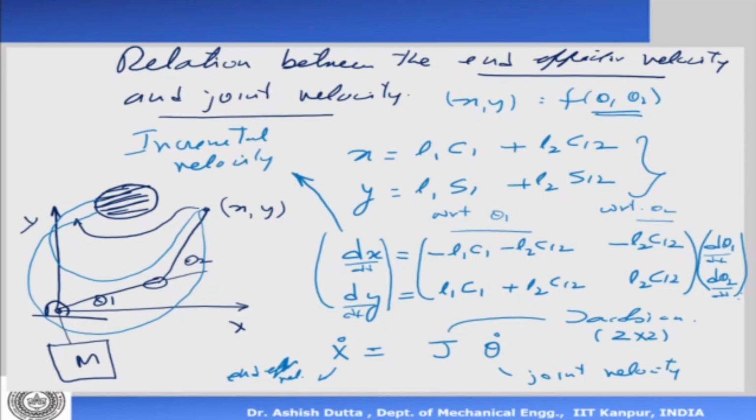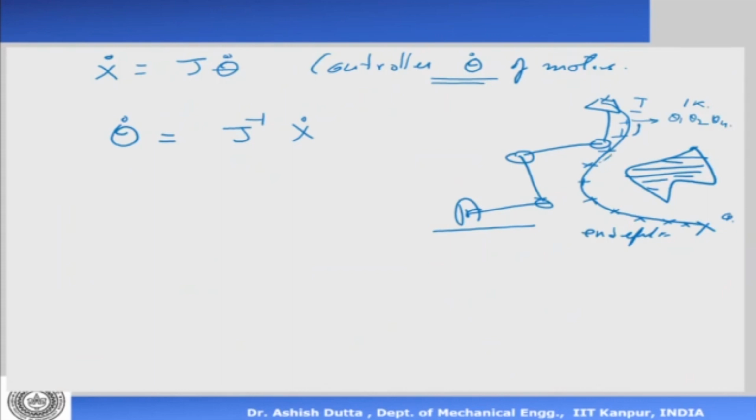Not like 2 meters per second. This is an incremental velocity. As we saw here, the difference between these 2 points is an incremental velocity. So if you want to follow a path, we must do inverse kinematics at every point on that path and then correspondingly go back to the joint velocities. That is one way of controlling it, right? If you want to control the end effector. What is very important for the controller is to be able to control the joint velocities. And the joint velocity is given as theta dot is equal to J inverse, which is adjoint of J divided by determinant of J, into x dot.